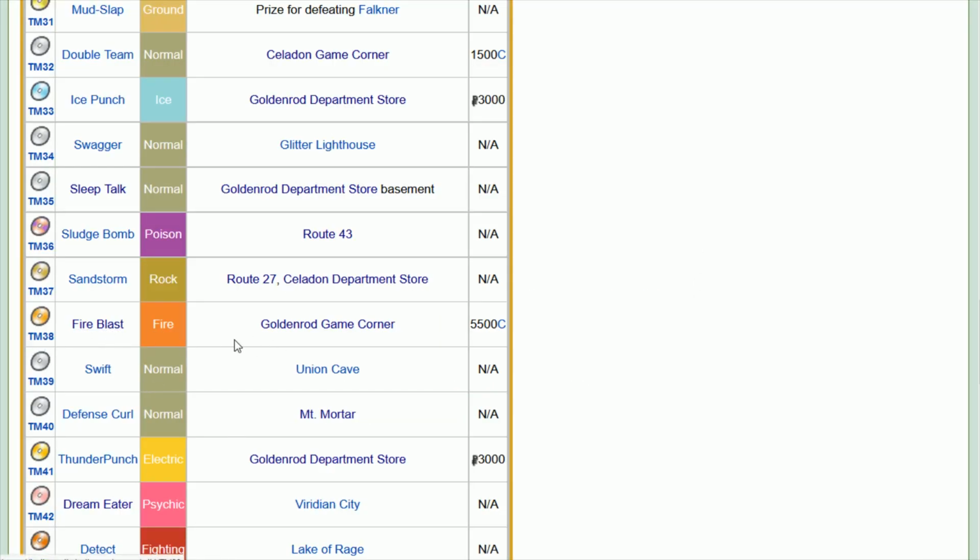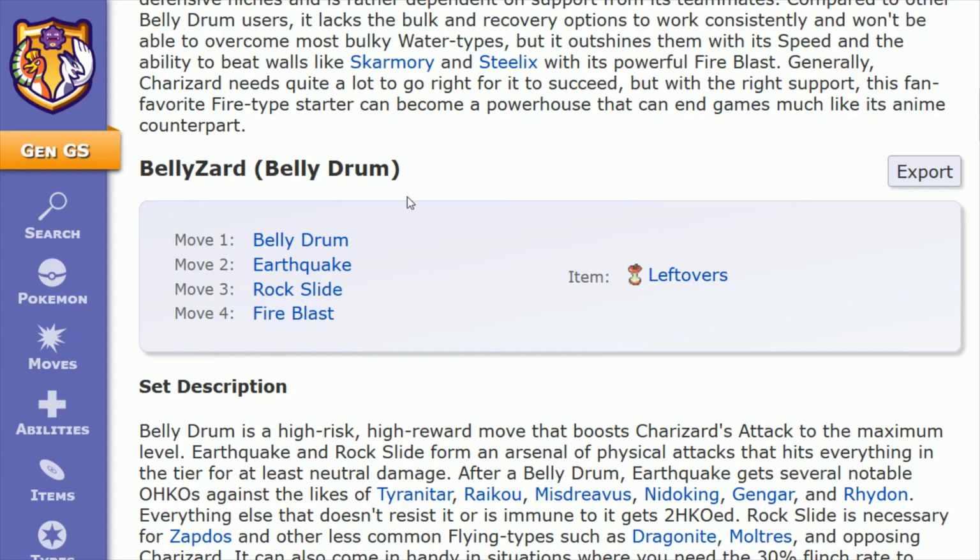That is TM38, and you can pick that one up over at the Goldenrod Game Corner for 5,500 coins. And that rounds out this build.